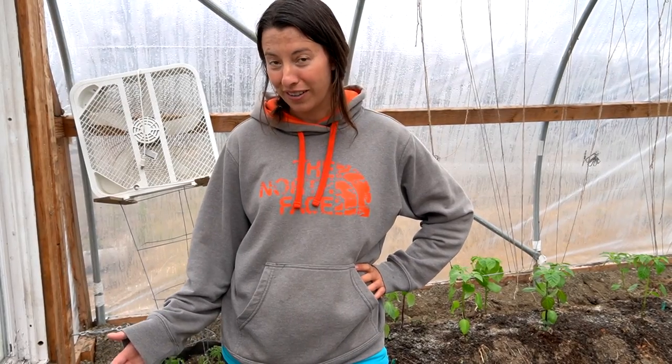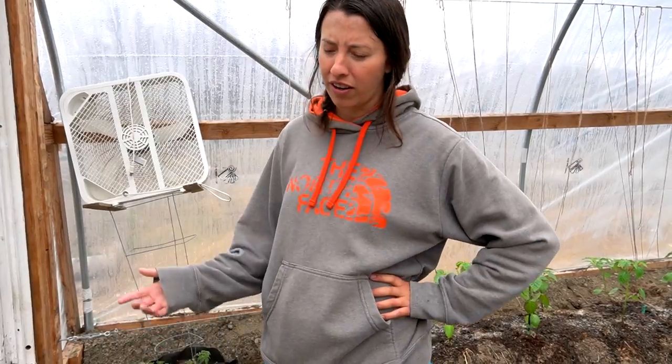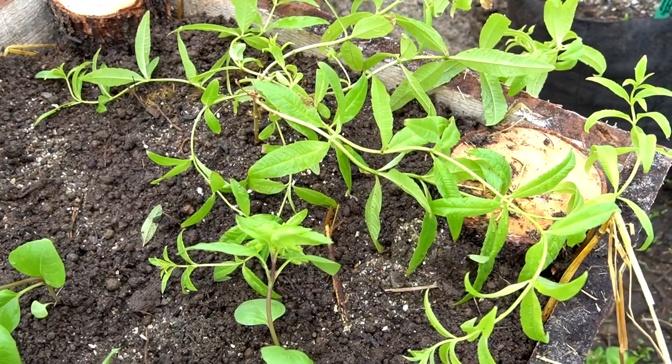The basil planter is all done. I'm pretty excited for how it turned out. It's really nice. I think Eric did a nice job. And obviously we have a bunch of basil in there. I also planted pineapple sage, lemon verbena.